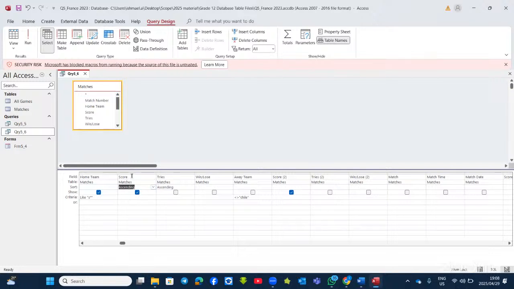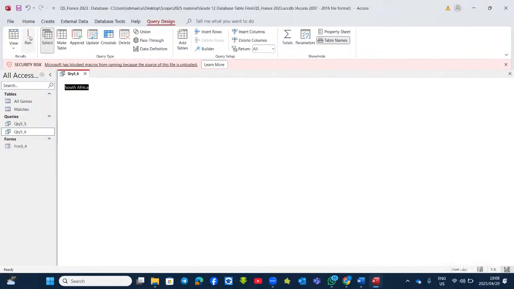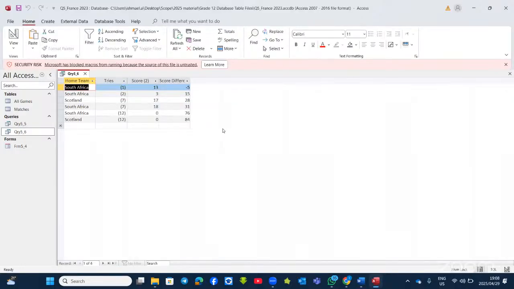How do we change it? You come here and choose the trials, and then here you choose the score, just to change their position, so that it's going to be sorted in ascending order by trials and then by the score. Right. So basically, this is what that question wanted us to do.